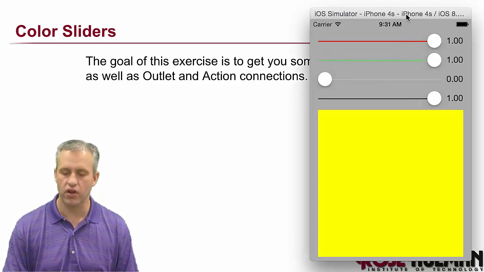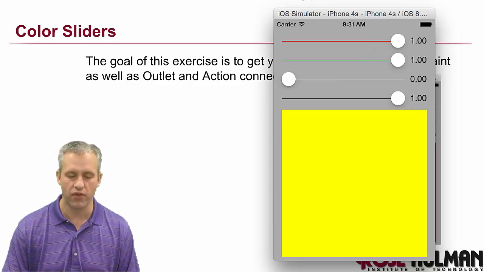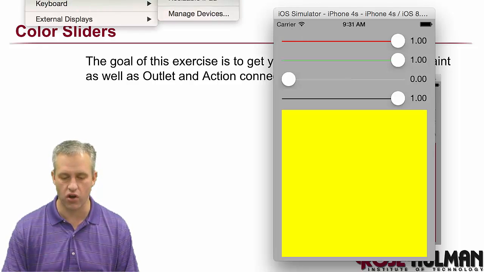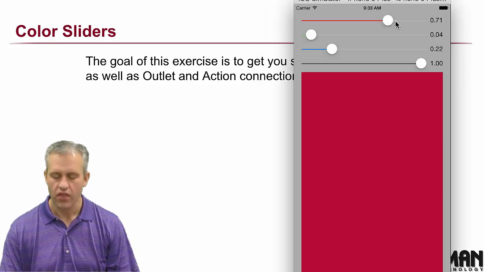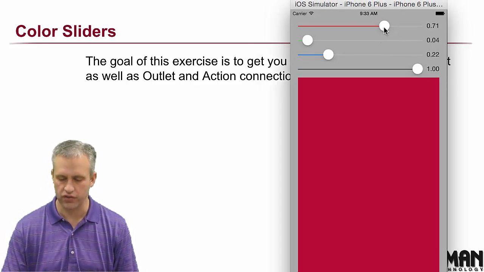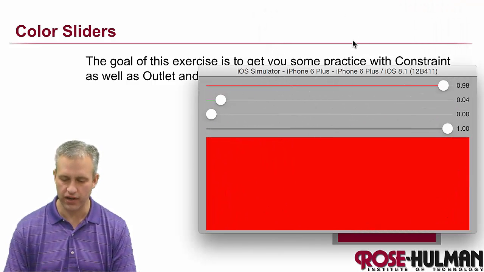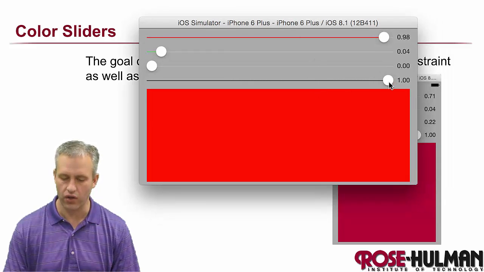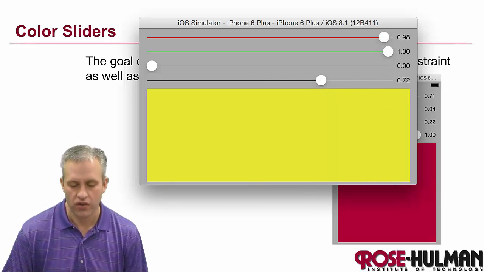What we're going to be focusing on is doing the layout such that it looks good on this iPhone 4. But if you switch the device, which you can do through Hardware, Device, let's say we switch it to an iPhone 6 Plus, then it should look pretty good on a 6 Plus as well. The sliders still take up the screen nicely. They've grown quite a bit on the 6 Plus, but it still looks pretty good. In fact, if we rotate, it will still try to lay out well on a rotated view as well. It's hard to do rotated views perfectly, but we're going to do the best we can so that it lays out well. So that's our goal.